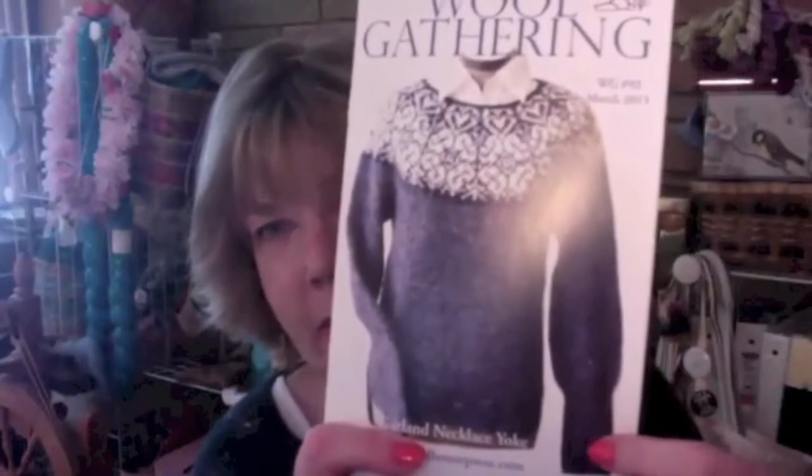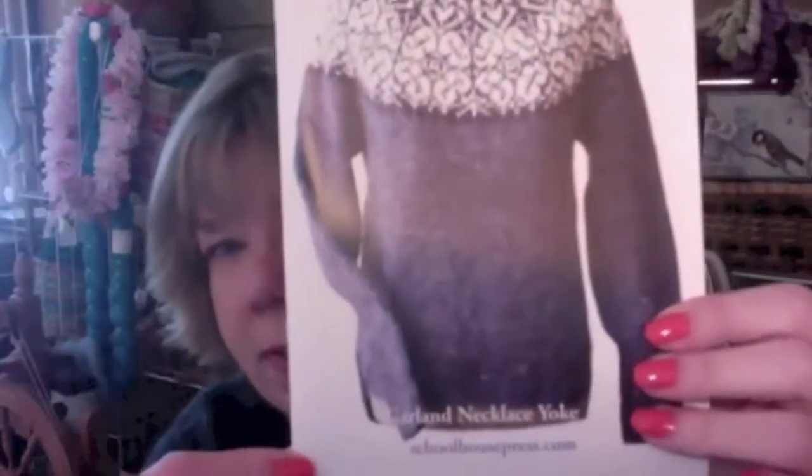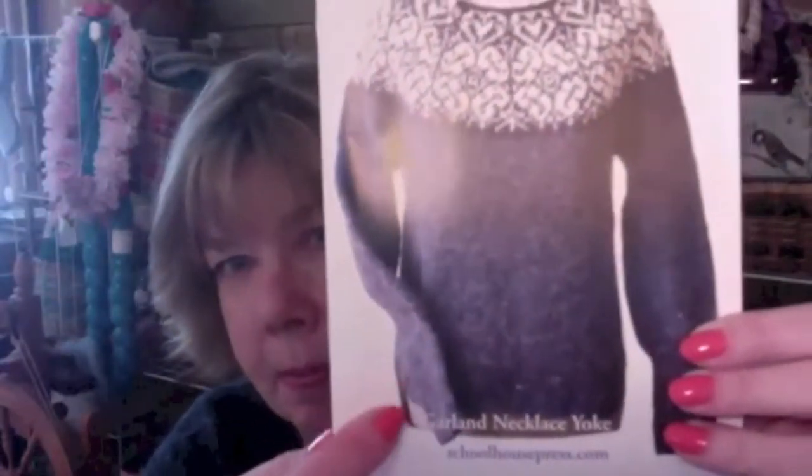And I'm just guessing that this is Meg's sweater. She's tall, so I know at camp we get to try on her sweaters and they're always longer. I don't know that those sleeves look really long, but I think it's just because it gets so narrow at the bottom. And then the bottom has sort of a split shirt tail bottom that is garter.